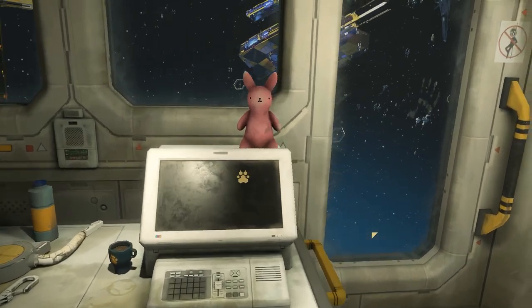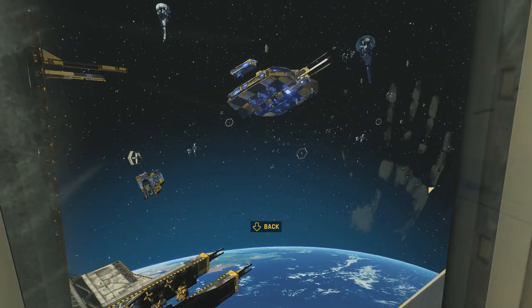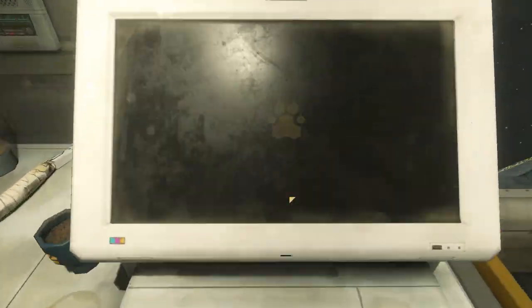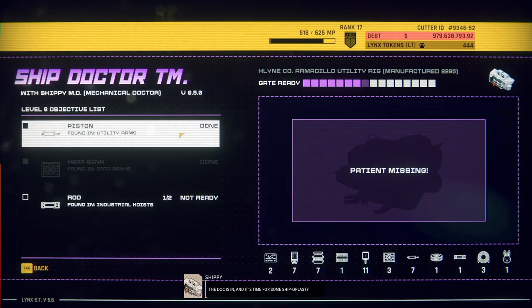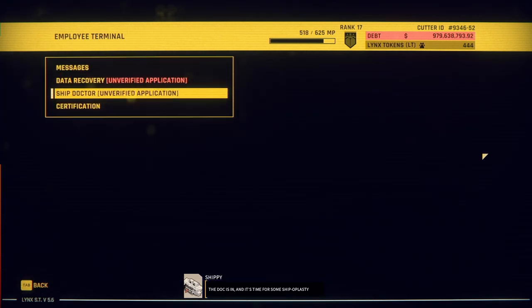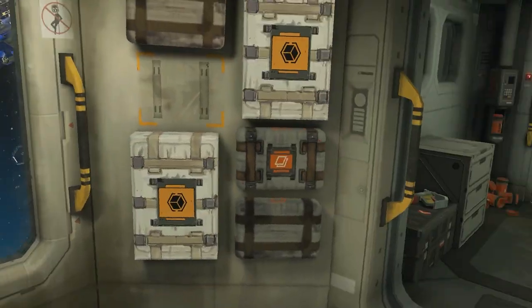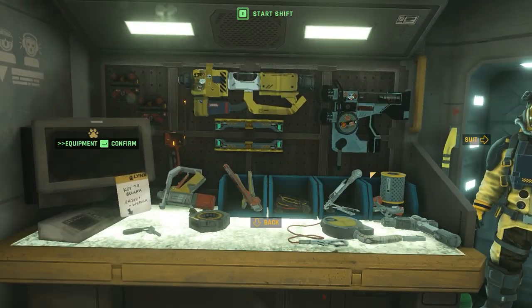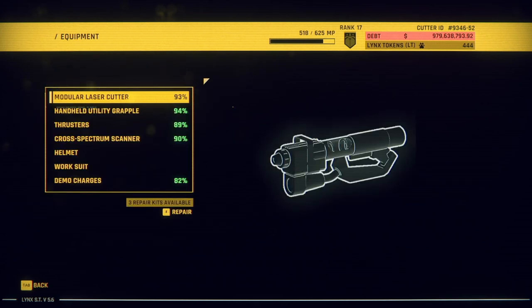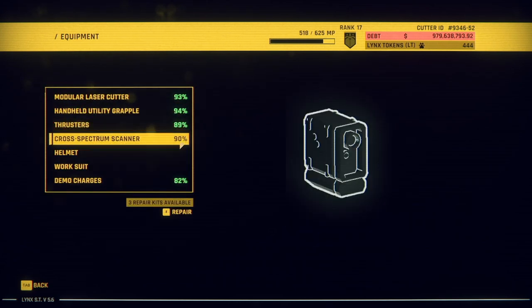Living space, terminal. It's gone. Ship doctor, patient missing. All right, so we're gonna keep collecting, even though, because I figure something's gonna happen. Something's got to happen here.